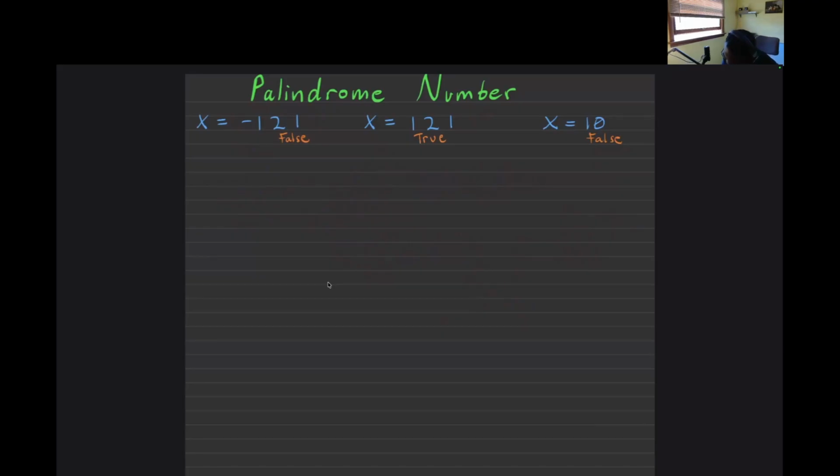So with that being said, let's draw the function signature here. Let's call this isPalindrome, so define isPalindrome, and it's going to take in our given x input, right? Let's drop this down a little bit more. Remember that initial edge case we mentioned? If it's ever a negative number, it can never be a palindrome, right? So we can say if x is less than 0, we just immediately return false.